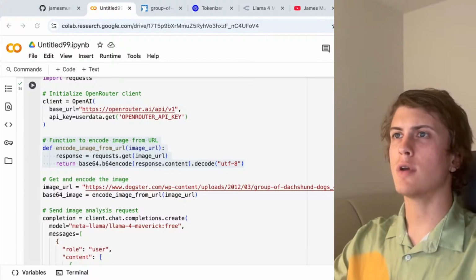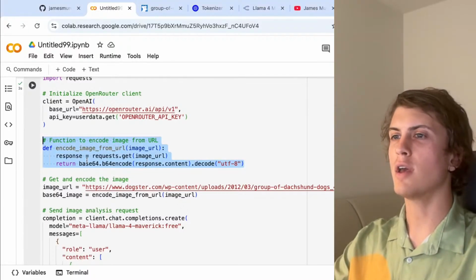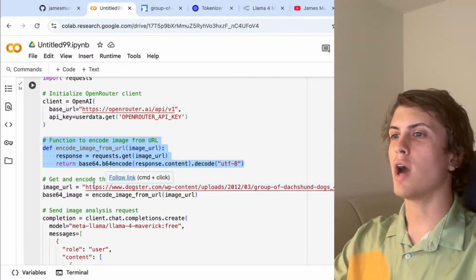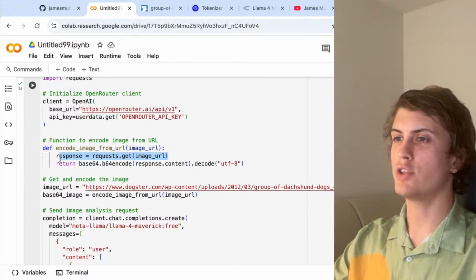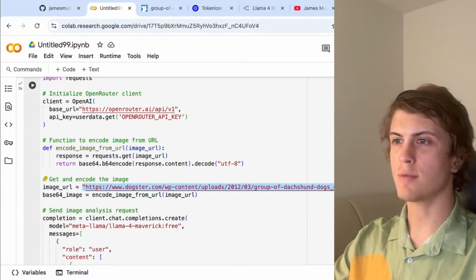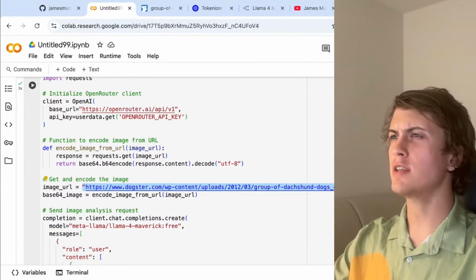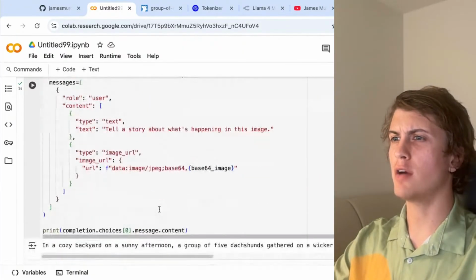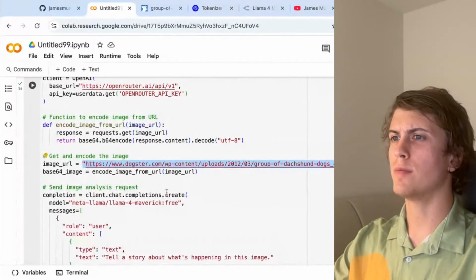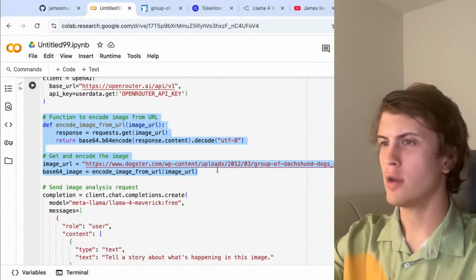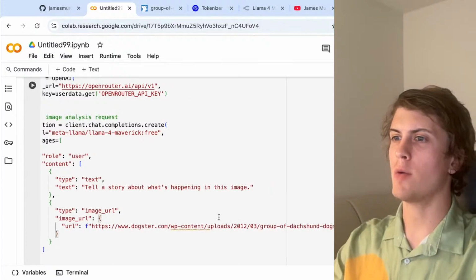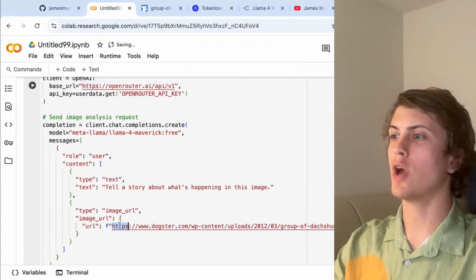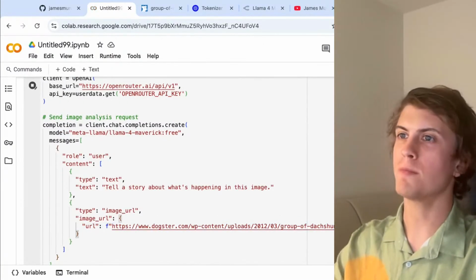Now, I wanted to do this to show you that you can do this with any image file that you have, but there actually should be a shortcut for this. If this is a JPEG or a PNG file, I think you can just pass this in directly, and then the API will automatically download the file for you.